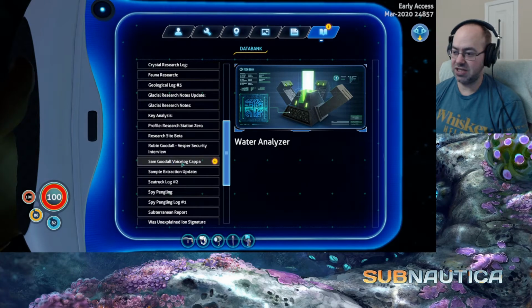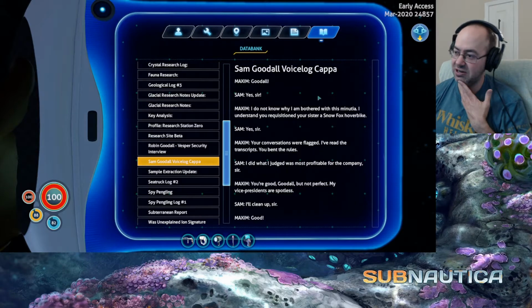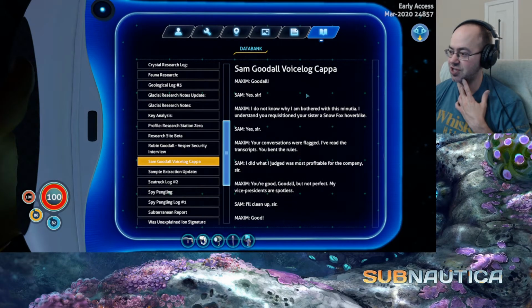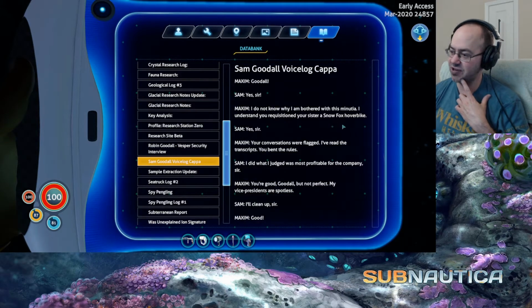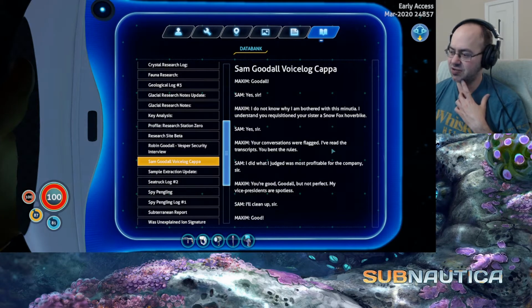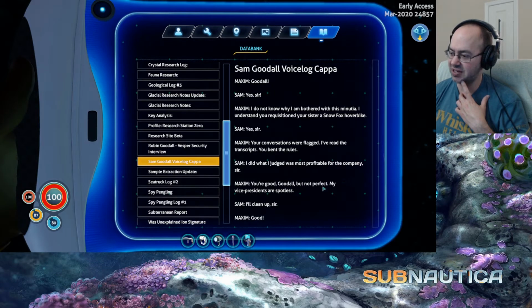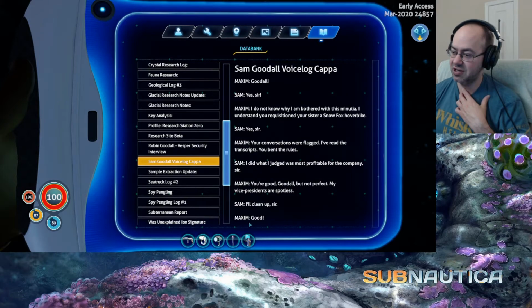Sam Goodall, voice log, Kappa. Maxim, Goodall, Sam. Yes, sir. I do not know why I'm bothered with this minutia. I understand you requisitioned your sister a Snowfox hoverbike. Yes, sir. Your conversations were flagged. I've read the transcripts. You bent the rules. How? I did what I judged was most profitable for the company, sir. You're good, Goodall, but not perfect. My vice presidents are spotless. I'll clean up, sir. Good.